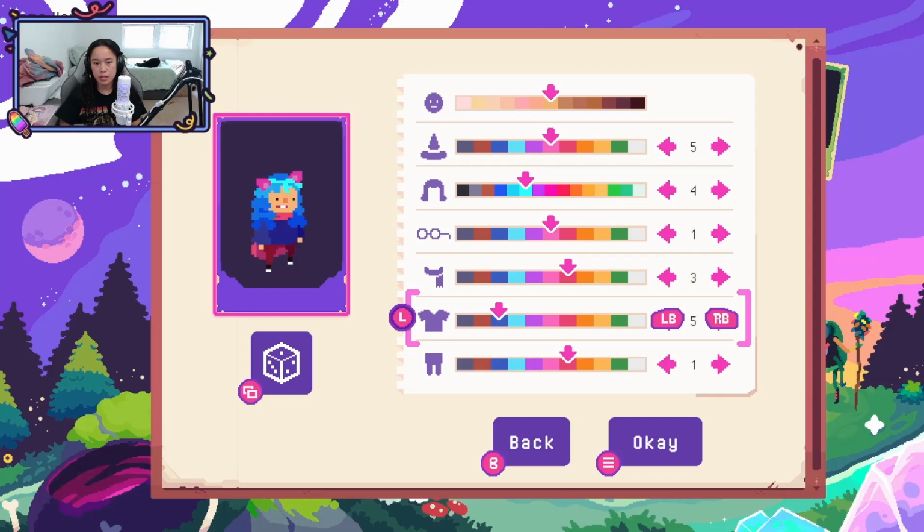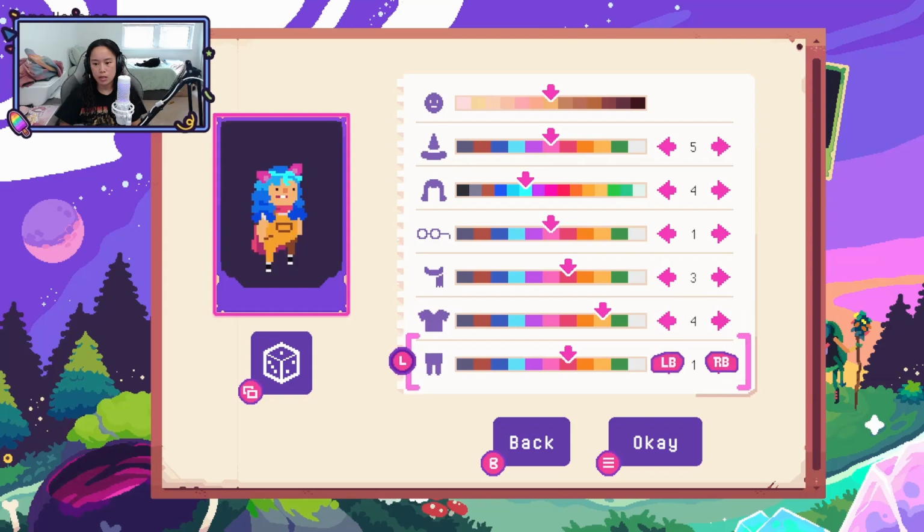Oh, little overalls. Gosh, I'm a sucker for overalls. Kind of digging the yellow. Wait, I want to see what white looked like. No, let's do yellow. Can we change the pants? No, okay. It's just gonna be the overalls.